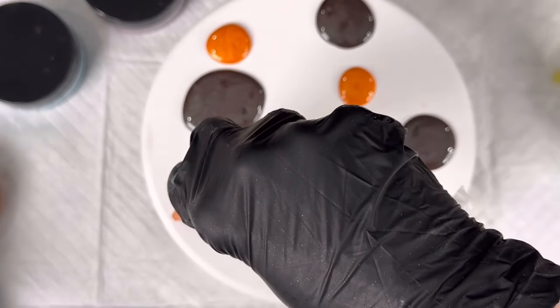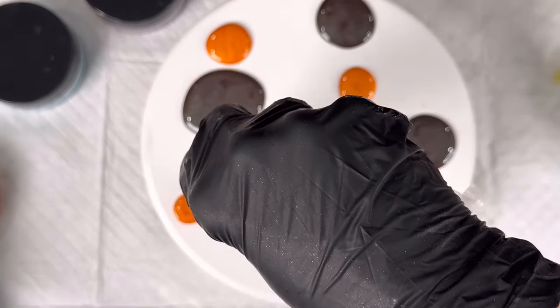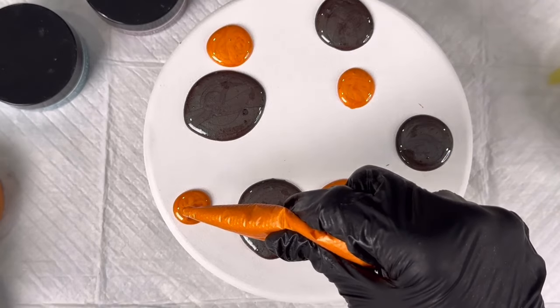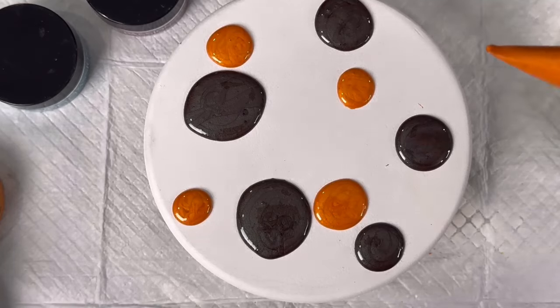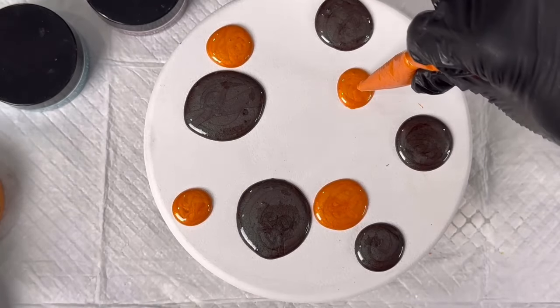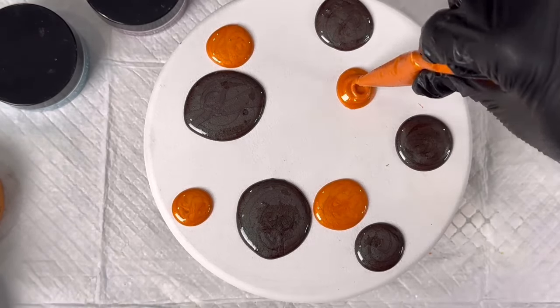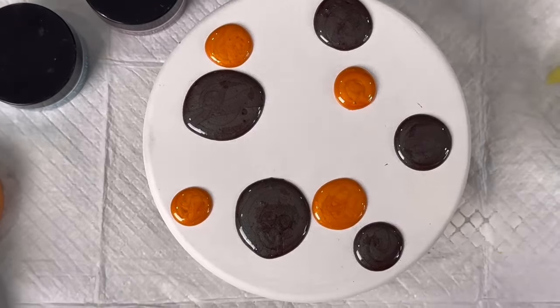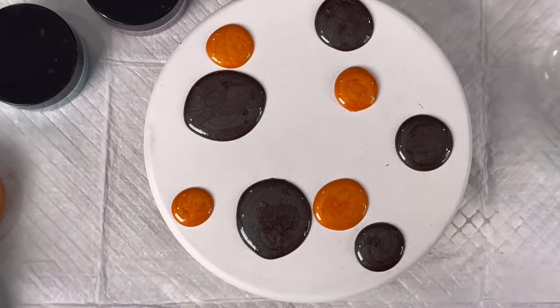Okay. And maybe we'll put one over here. I am finding it a lot easier cutting that smaller hole. Yeah, much easier. And actually I can make this one a bit bigger anyway. Okay, that's our, oops, sorry, it's an orange one. And we'll do a yellow one again. Just a bit of the end there.